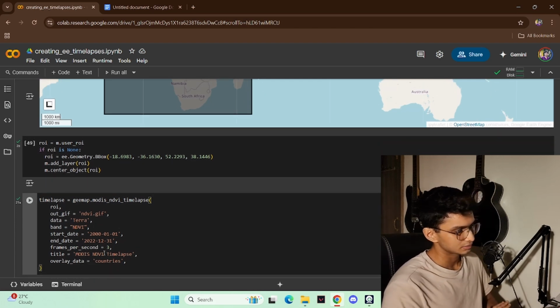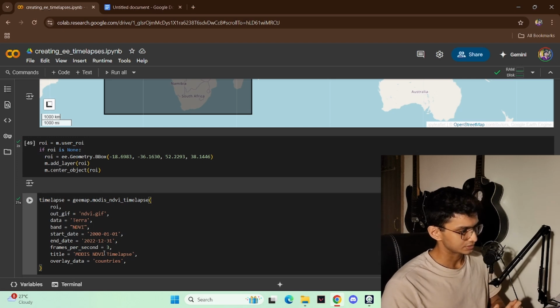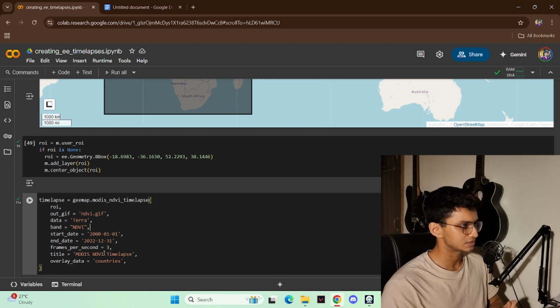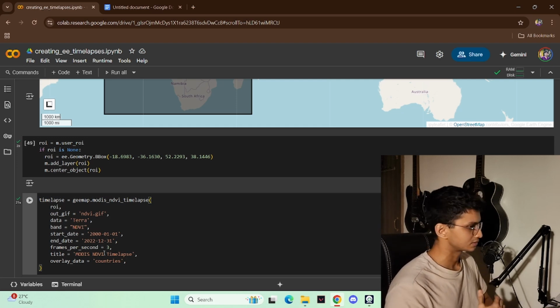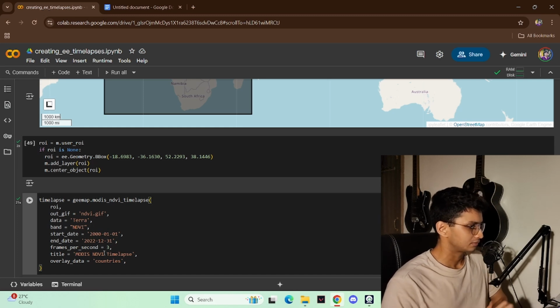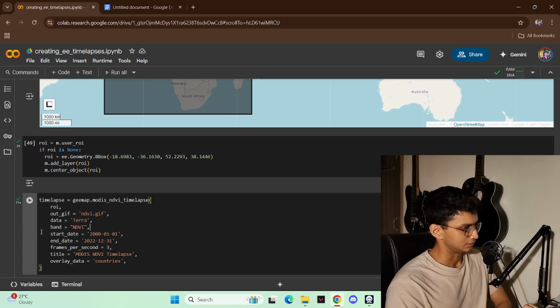NDVI is the normalized difference vegetation index, and the time lapse will show how vegetation varies across seasons, if there are seasonal or annual variations, and it'll show how the greenness varies across the whole continent.